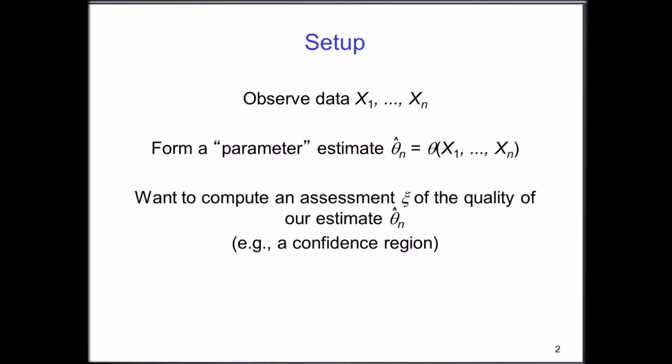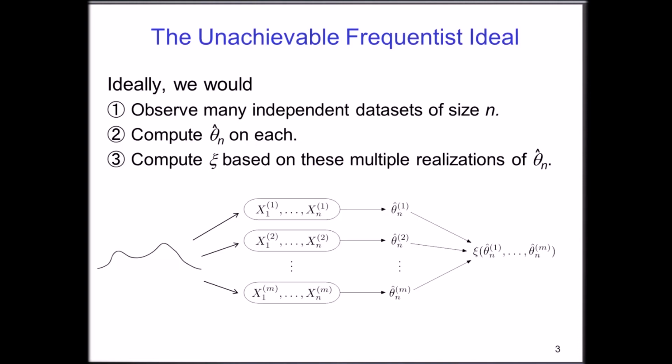It could be a confidence region, it could be a variance, it could be some other aspect of a risk function, something that's more inferential, and we're going to be interested in the computational side of getting that assessment. So let's call that Xi, and there will be a procedure that will run on the computer that will attempt to give an estimate of quality of Xi. So for concreteness, let's focus on confidence regions, but we could talk about other aspects of risk functions if we wished. Okay, so that's the notation on slide 3 now.